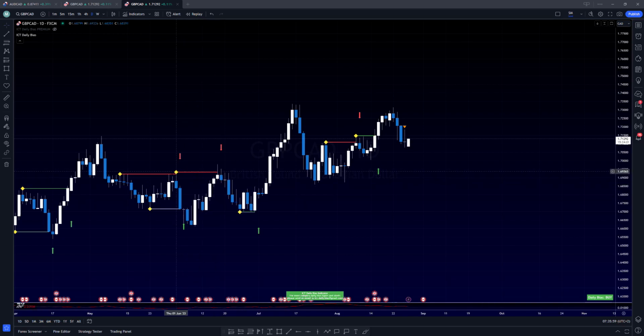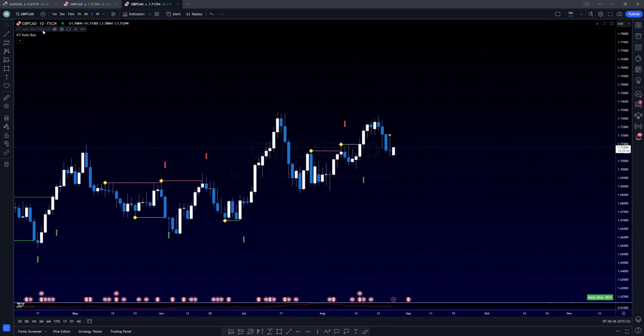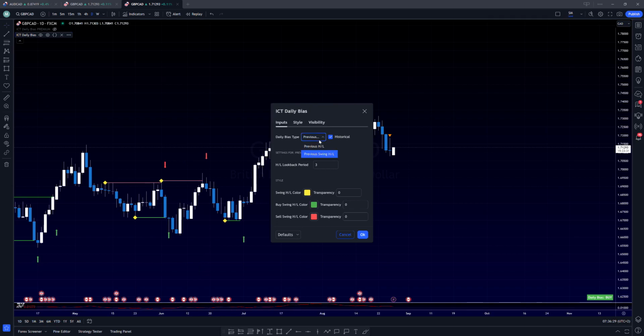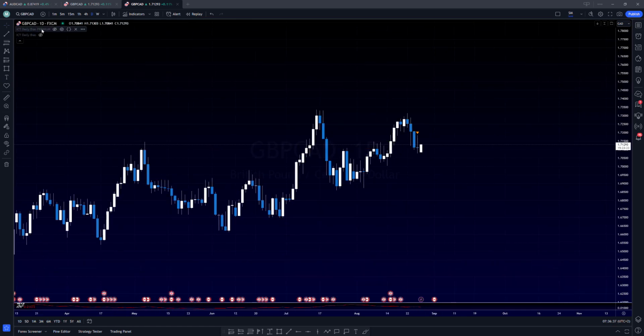Here also there was a wicked swing high, so price should go down, it went down. Here it wicked the swing low, so it should go up, it went up. And here we have also a wicked high, so it should go down, it went two candles down. And then we have a swing pivot high, which was closed above. So the daily bias was up and it went up. So this is calculated by the previous swing high low, and here you can set some colors if you want. Okay, so this was the free indicator.